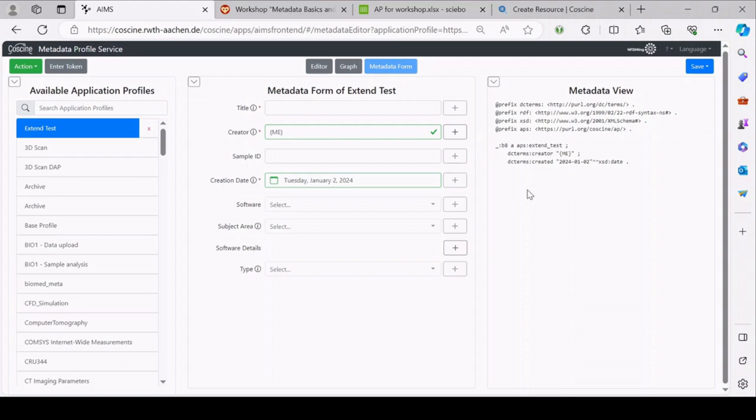In this video, we've created an application profile using the Extend option, covered the main properties of the created metadata fields, and discussed the process of submitting an application profile. In the next and last video, we will look at the advanced field properties of this generator.